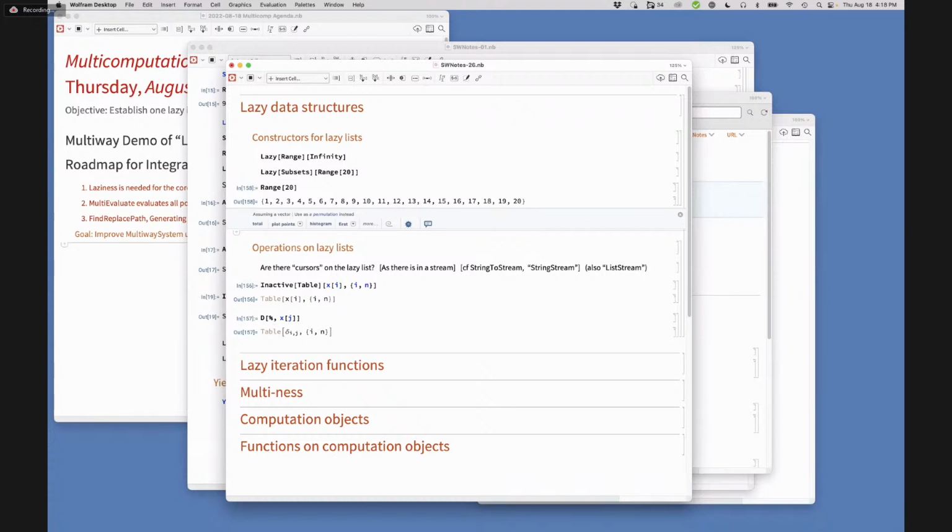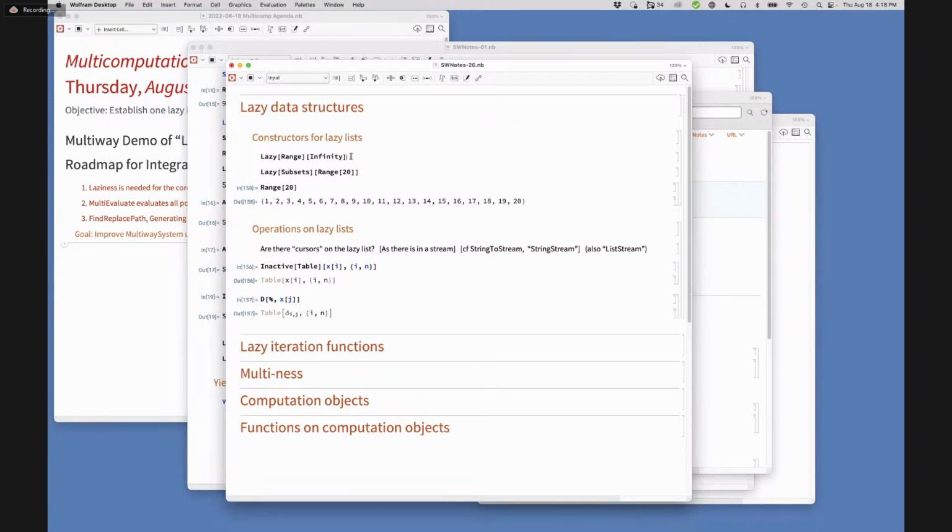Okay, so let's see if we agree. The concept is that a lazy list is something that can be symbolically described by something like this, potentially. And that would return, I mean, these names are no good, but that would return a lazy list, which is a somewhat opaque thing, okay?